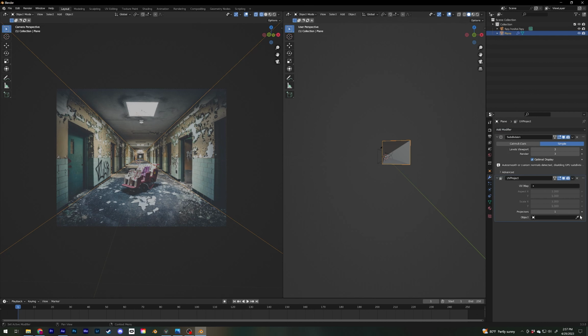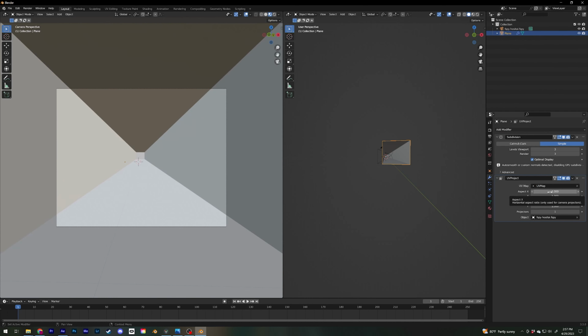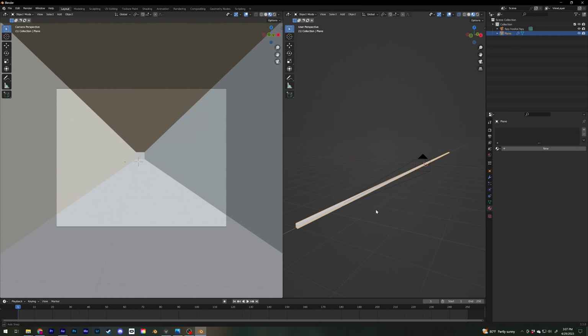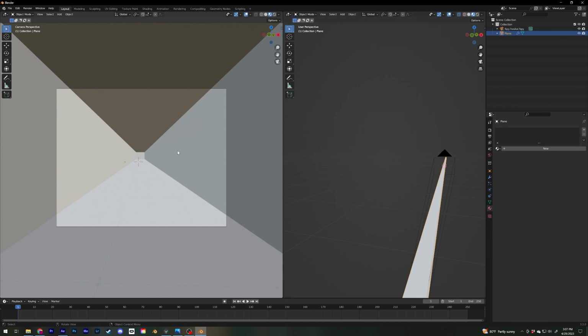Under those settings, I will select my camera, and here I have to add the aspect ratio so it's perfectly aligned, which is 1800 by 1000. So now, as you can see, we don't see anything, but it's an easy fix.